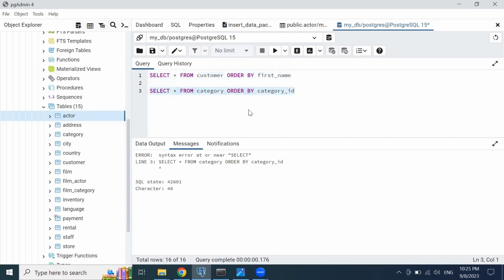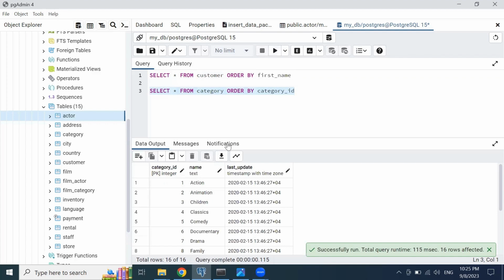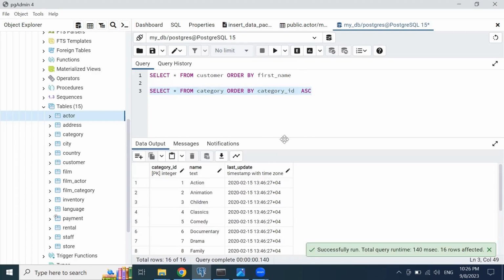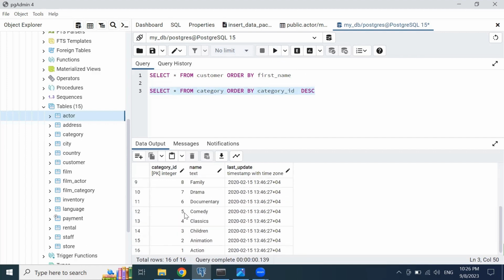But if I select just this one query and click on run, you could see it does not change its order positions, because by default the ORDER BY statement orders in ascending position, like ASC. If I click it again, you could see nothing will be changed. But if I change from ascending to descending, DESC, and click on run, it will sort it from the highest to the smallest one. You will see here is the difference between them.